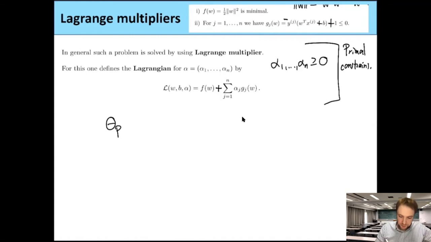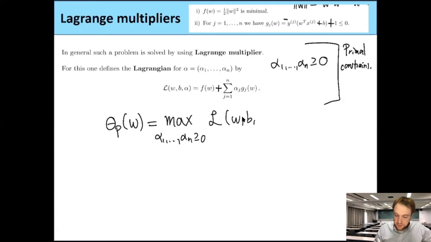And what I want to define is now theta p of w, which is the maximum over all alpha, where alpha 1 up to alpha n is greater or equal to 0, of this Lagrange function w, b, alpha.